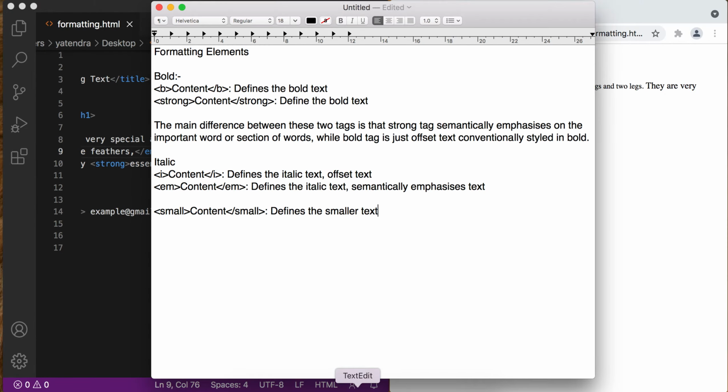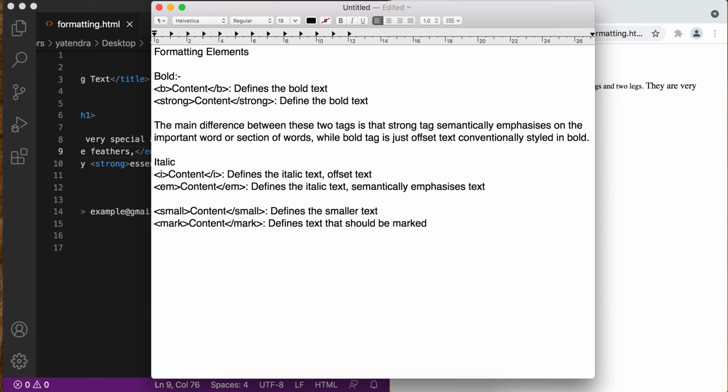Let's move to the next tag, which is the mark tag for marking an element. This is the syntax of this tag. This defines text that should be marked.